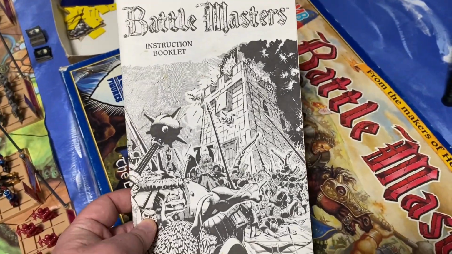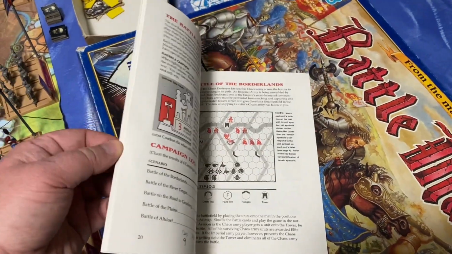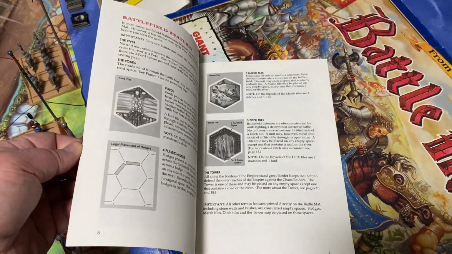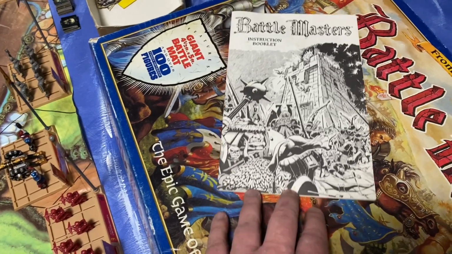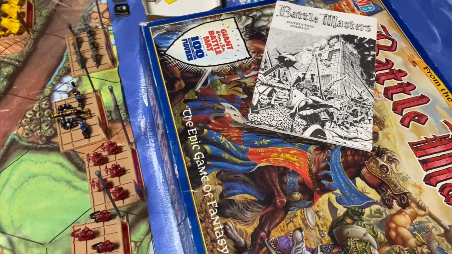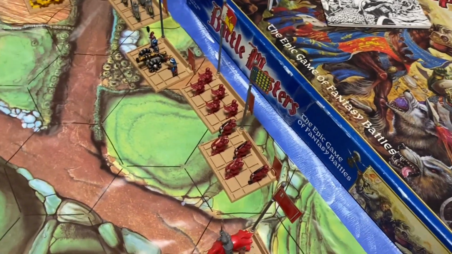Okay, let's check this thing out. Here's our rule book and manual for Battle Master. This is a pretty straightforward game, which is fantastic. It's easy to learn, easy to just pick up. It gives you that wargaming tabletop feeling, but it also is kind of like a board game. It only takes about 60 minutes to play this game. Maybe less, depending how bad the rolls go.